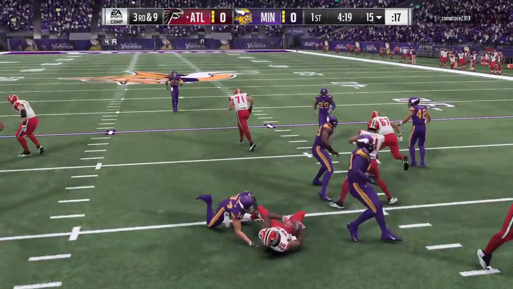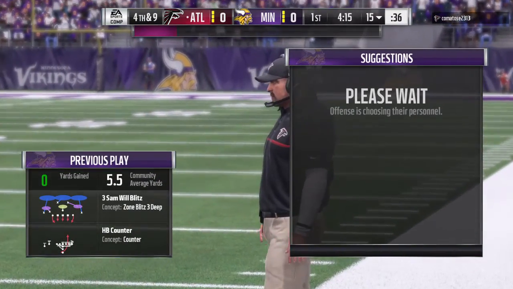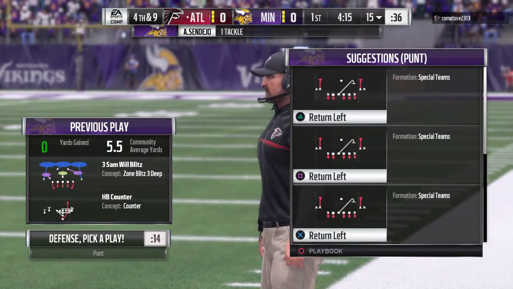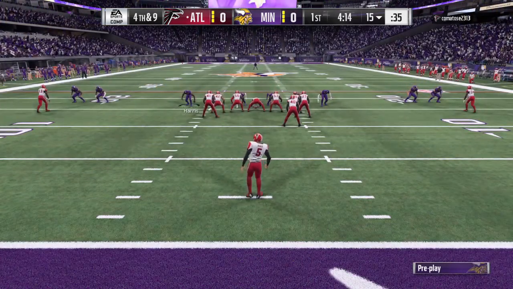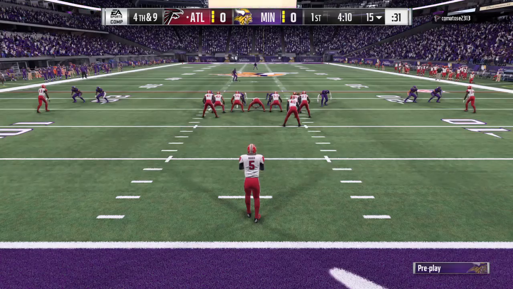The former Indiana Hoosier here, Tevin Coleman. No gain on the play there. A nice job defensively, and it likely forces a punt situation on 4th. On 4th down, here's Matt Bosher on to punt.